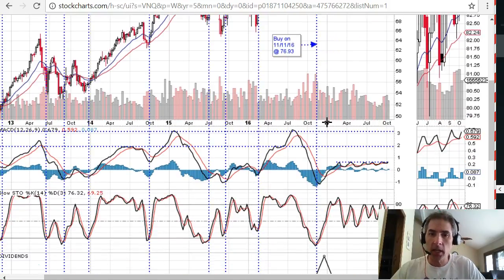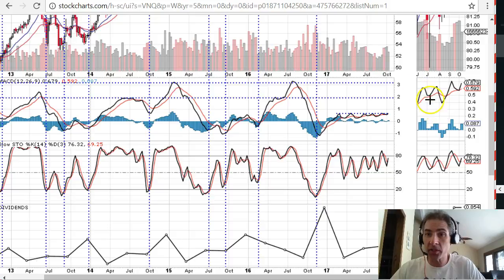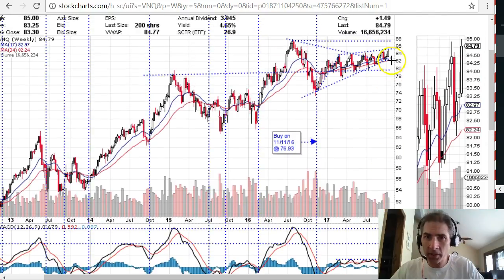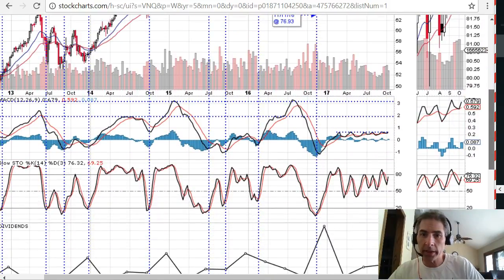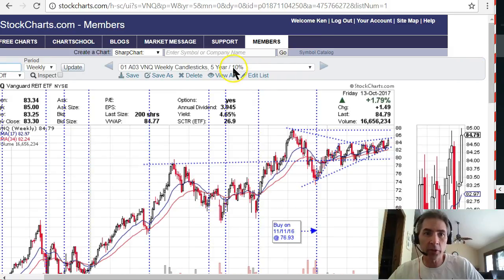Looking at your momentum indicators, you can see that we've bounced around, but we're currently bounced off of the signal line and we're trading above it on the MACD. And on the slow stochastics here, we are above the signal line and getting ready to cross above 80. So this may have enough momentum right now to get above this critical point right here. So it'll be interesting to see if that actually happens. But we are very, very close to that point right now. Okay, so that is our VNQ position.